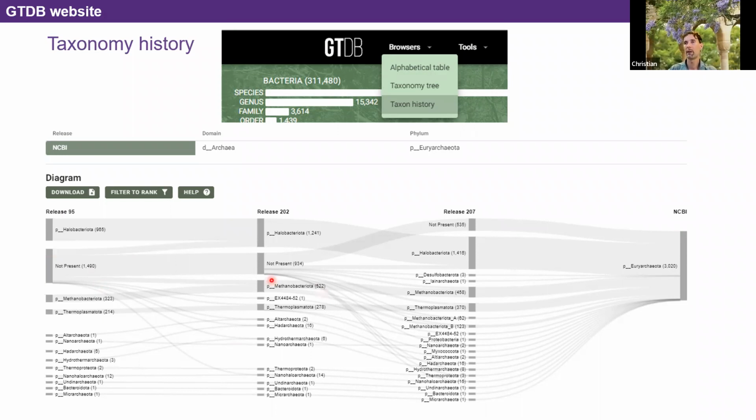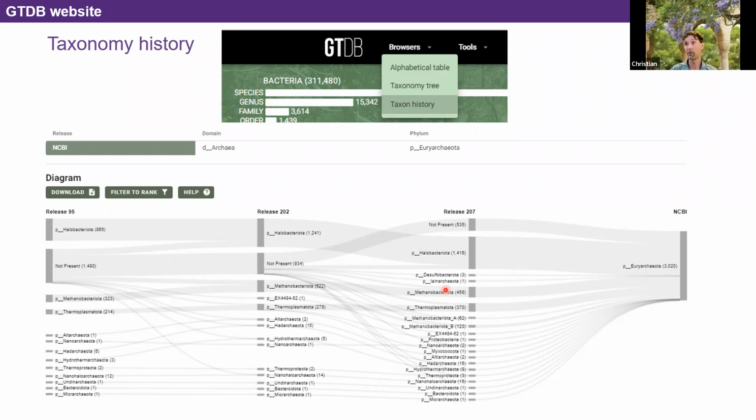So let's say the current release is 207, and we have all those different groups compared to NCBI. So 3,000 genomes in NCBI are assigned to Archaeota, but in GDP, based on our phylogeny, our rank normalization, our removal of polyphasic groups, we can really resolve and show what they really are.